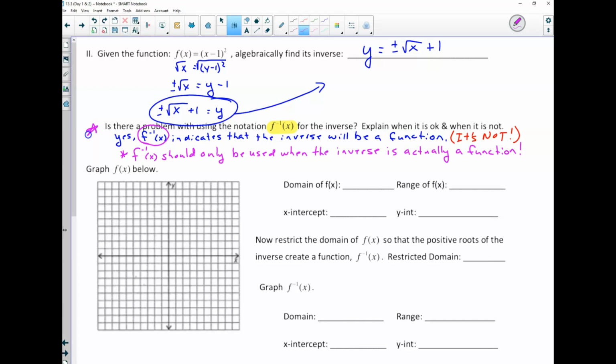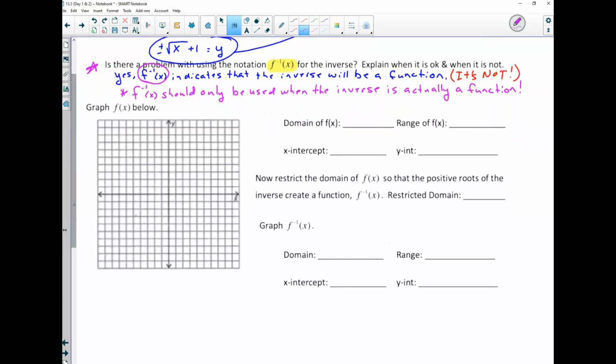Well, if I graph my original f of x function, that's vertex form there. I can see I have my vertex over here at 1, 0, and I know a is 1, so I can do my over 1, up 1. I can do my 1, 4, 9 graphing pattern. I can go over 1, 2, 3, up 2, 4, 6, 8, 9, and come over and reflect over. And I can see that here is f of x. That's my function.